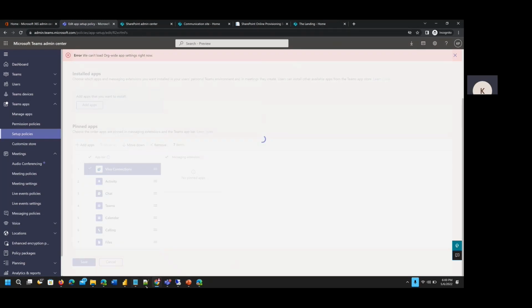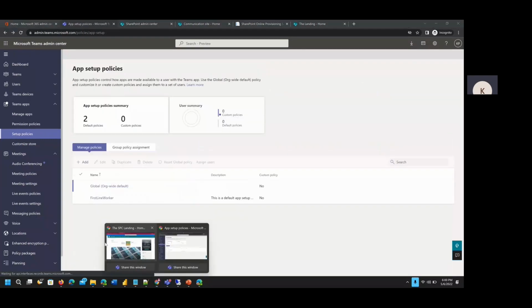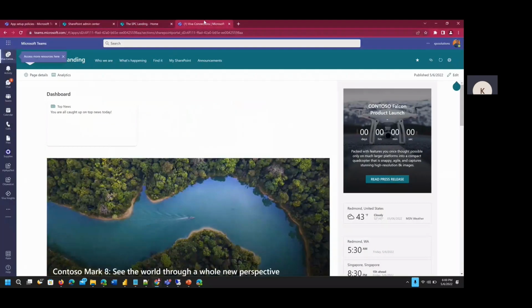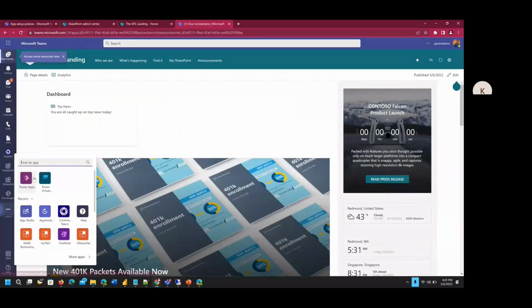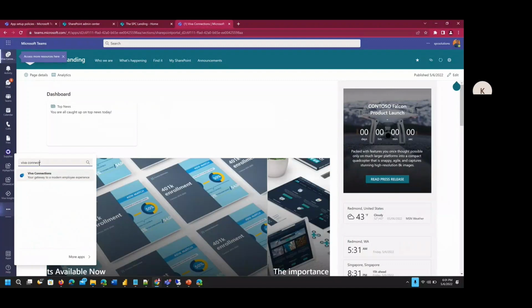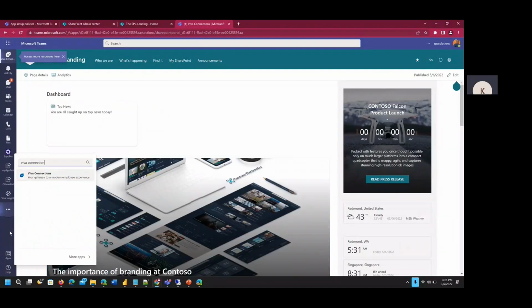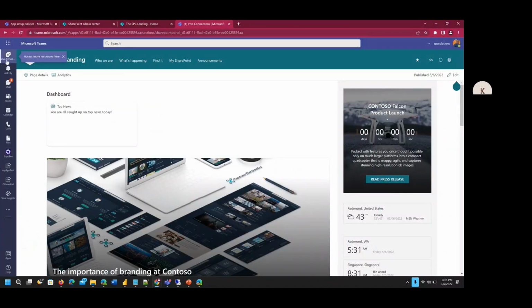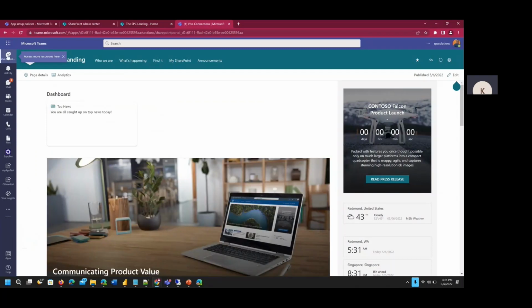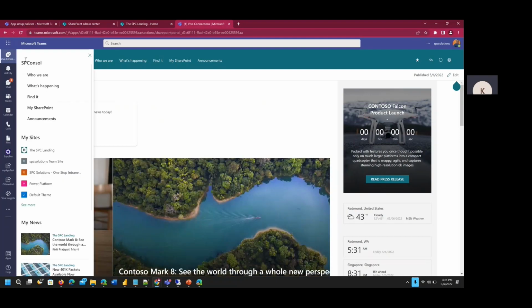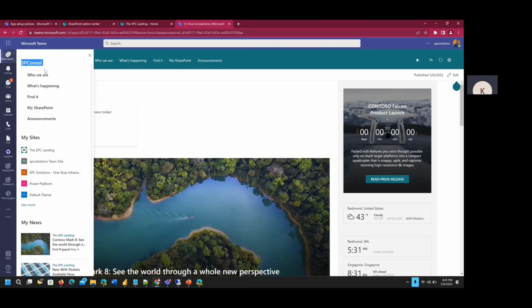And under Teams, let's say in another tenant, I have already added that. Once you click here, you can also find Viva Connections from here. Click on that, and your app will be added here like this. You can see on the top left corner, the app is available. I'm just clicking on that, and this global navigation opens like this.